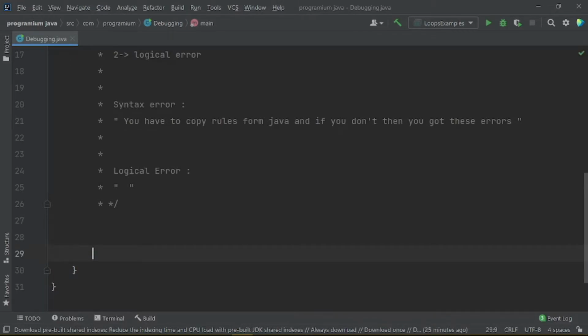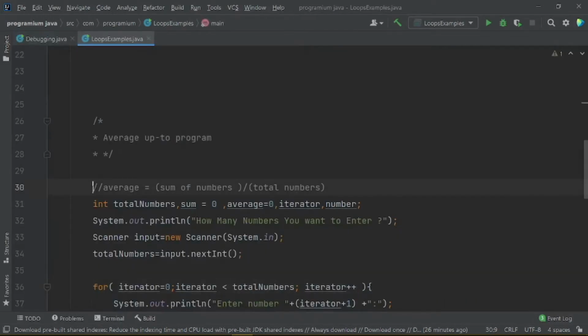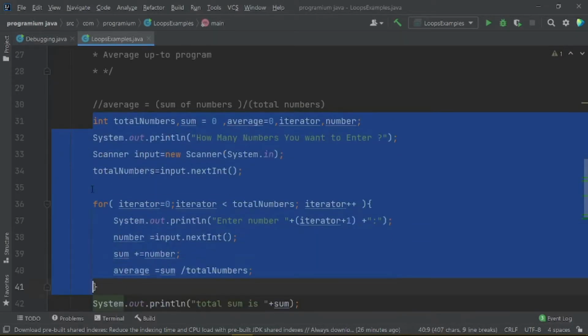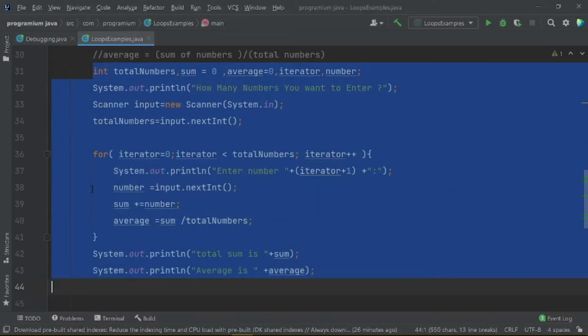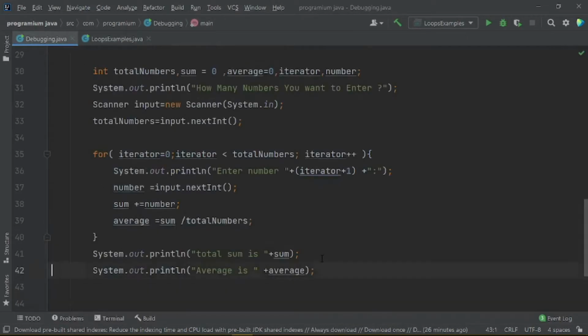And now we will see our scenario that we saw in our previous video. And what was that scenario? Let me just open that file. That file was loops examples. So I am copying this from here and pasting it here.